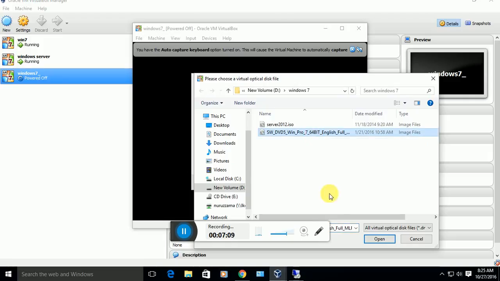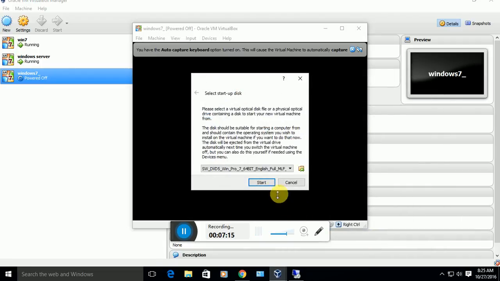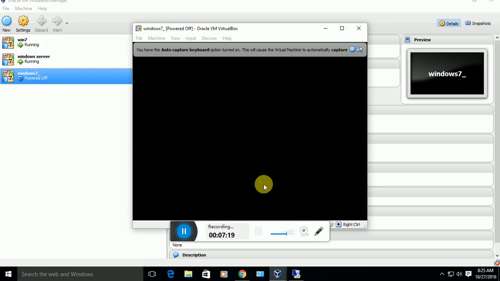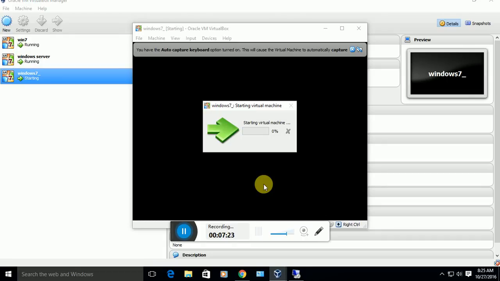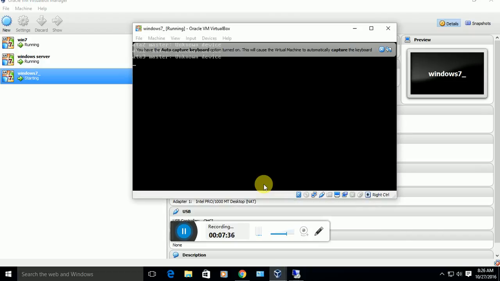Click Windows 7 ISO image, open it and click on start button. It will automatically start and begin installing if all is going well. It takes time because it has less RAM.